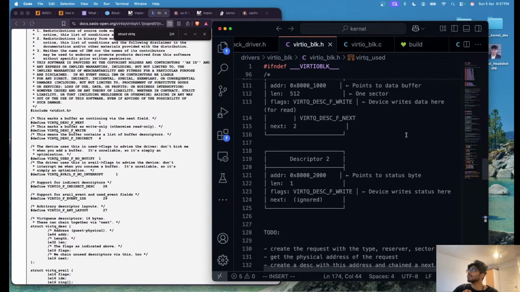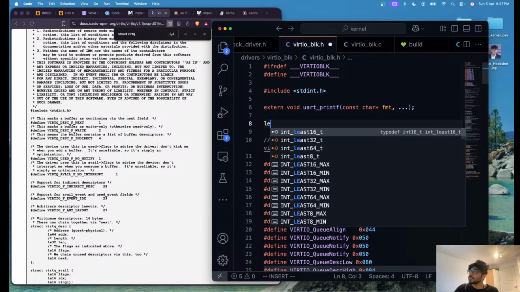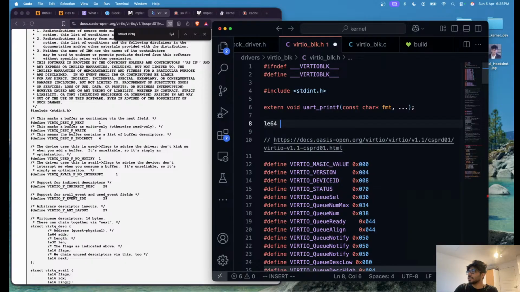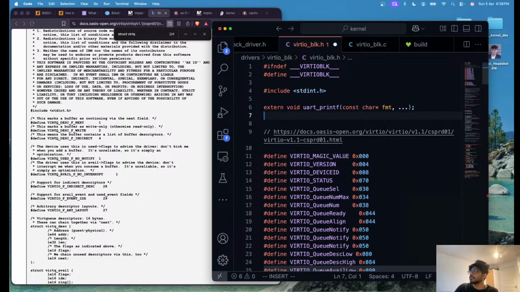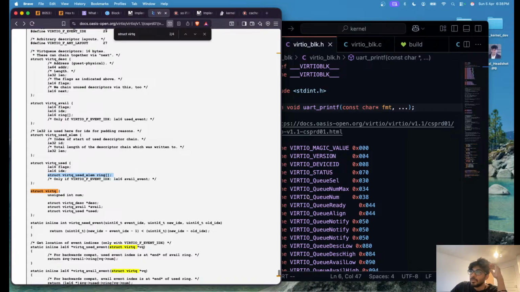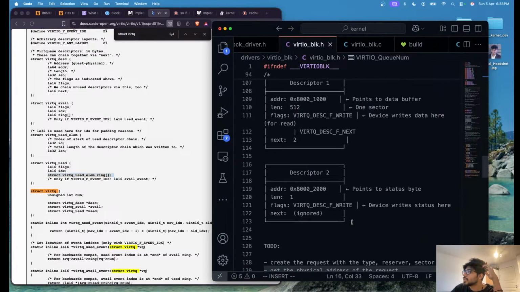Does standard int have those things? I don't think it has. If I try LE64, I don't see it. Okay, now I have to figure out this which queue.